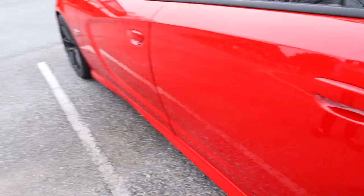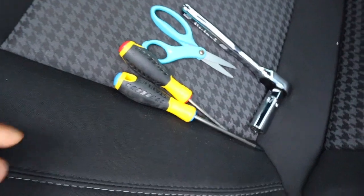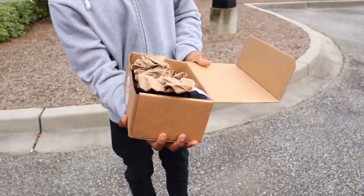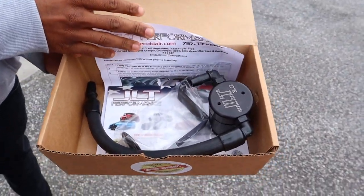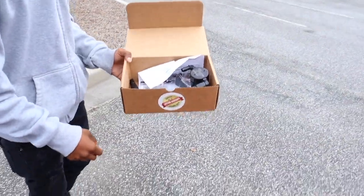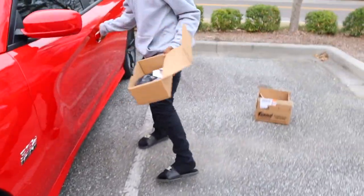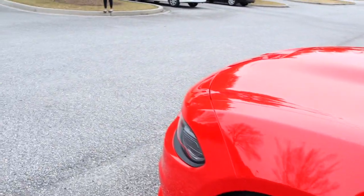So let's go get the scanner and the tools. These are the tools you need. Yeah, so we go with the JLT catch can. That thing is gonna be crazy. $200, man, this is well worth it. We gonna see. So gotta pop the trunk real quick. Pop the hood. I mean, yeah, pop the hood.